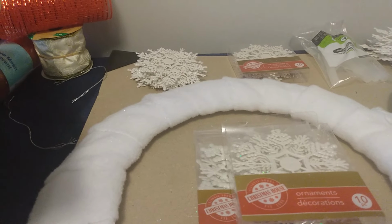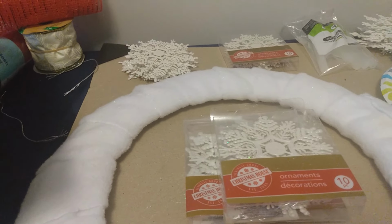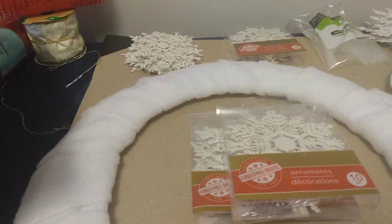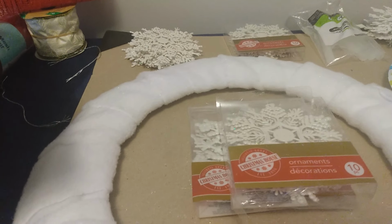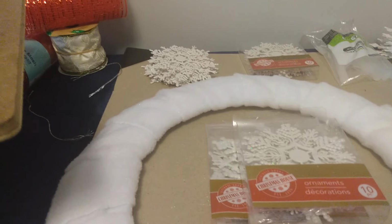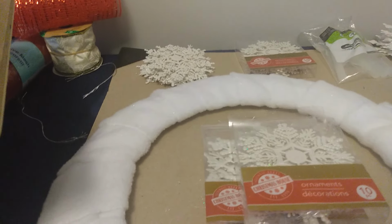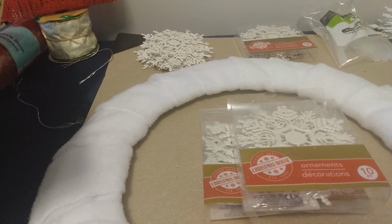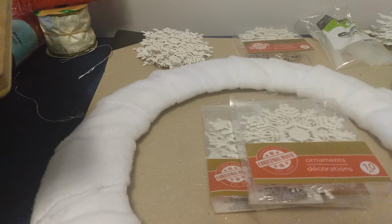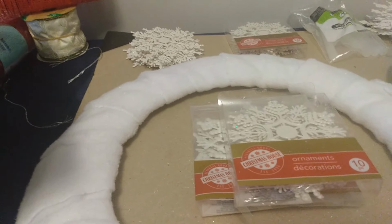And there's going to be a playlist of other participants who are also making or maybe showing how they are styling their homes with wreaths. So what I'm going to do today is show you how I'm going to make a snowflake wreath. My theme for Christmas this year is Let It Snow. So I'm going to be incorporating white and snowflakes on my wreaths and on my tree once I purchase one and get myself situated. So if you want to see how this snowflake wreath turns out, continue watching.